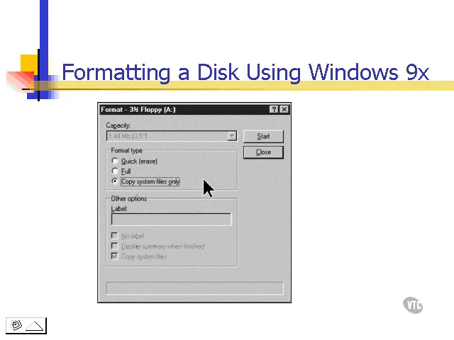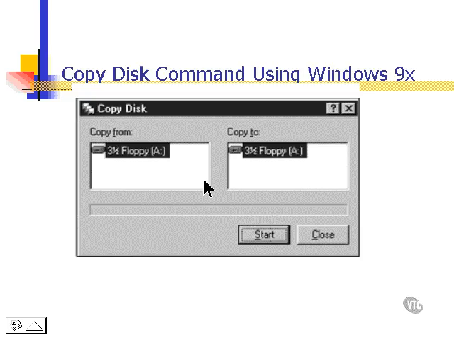Another option that we have is to copy a disk. When we copy a disk, we simply put the disk in that we want to copy the information from and click on Start. The information from the disk will be loaded into the computer into RAM.